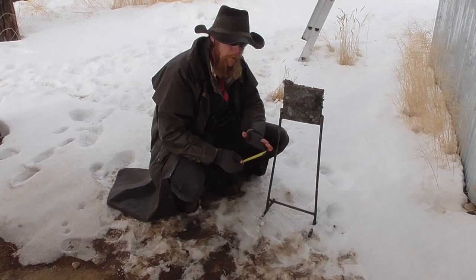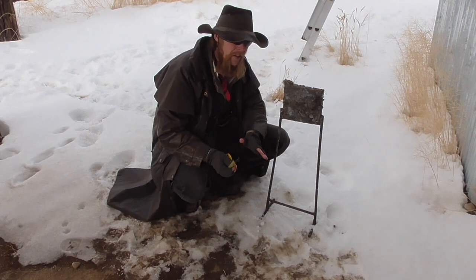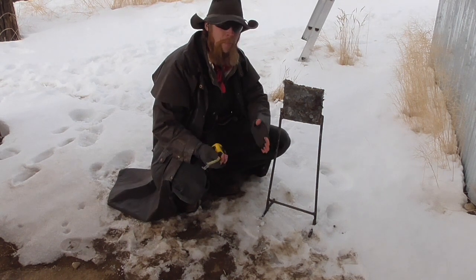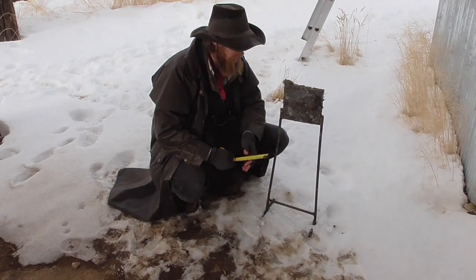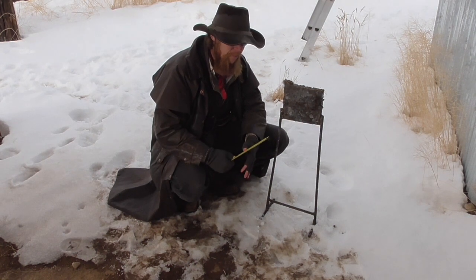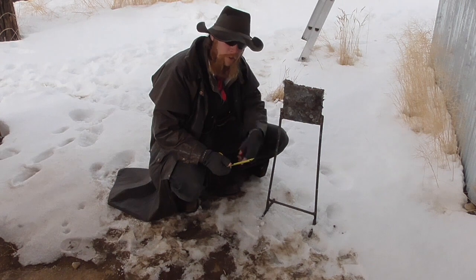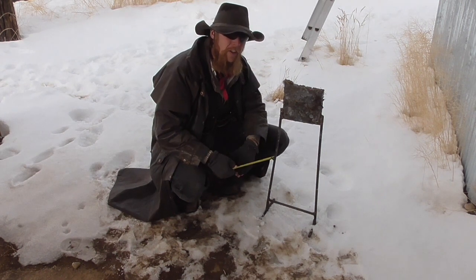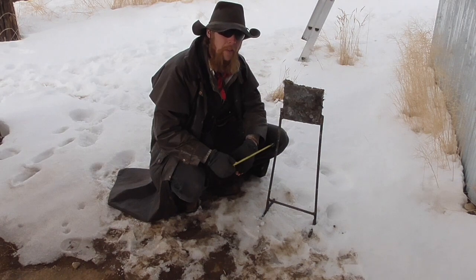It stands up reliably in the wind. It's not particularly vulnerable to falling over due to environmental factors that you don't want to knock it over, but it will consistently fall over from a solid hit from 223, 38 special, just about any center fire cartridge that I would normally practice with.